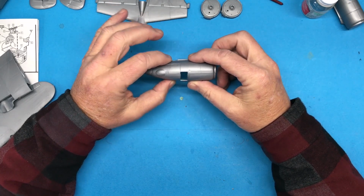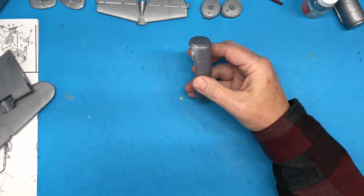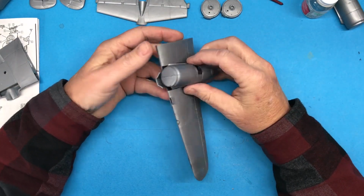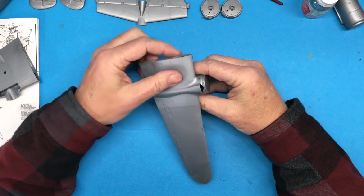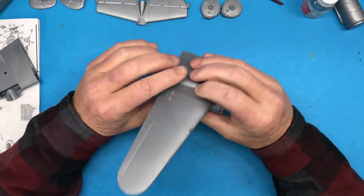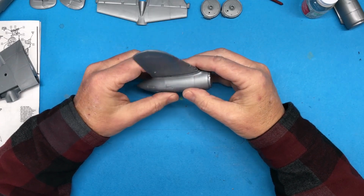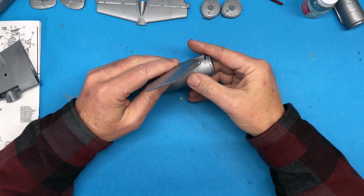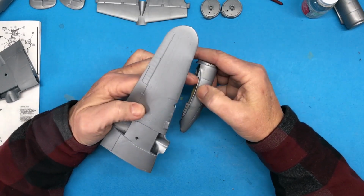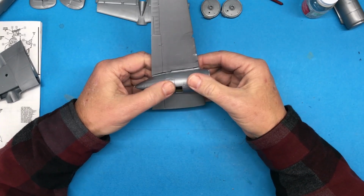So I've got the two halves glued together. They've dried really well. It's going to take a little bit of cleanup, but first I want to do some test fitting on the actual wing itself. So it goes together like this here and that there. As you can see here, there are some pretty sizable gaps. I've worked a little bit on it already, and I trimmed a little bit of this off so it sits a little further down, but still there are these big gaps.